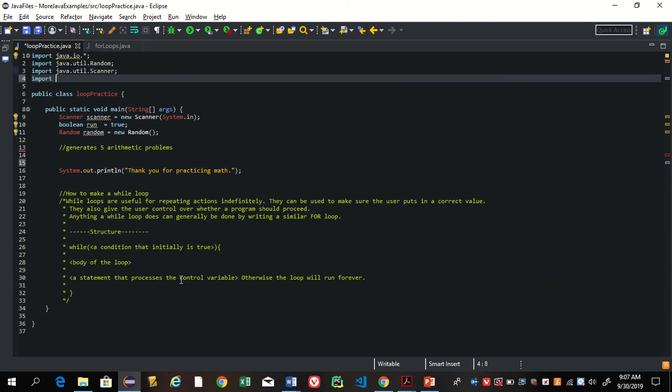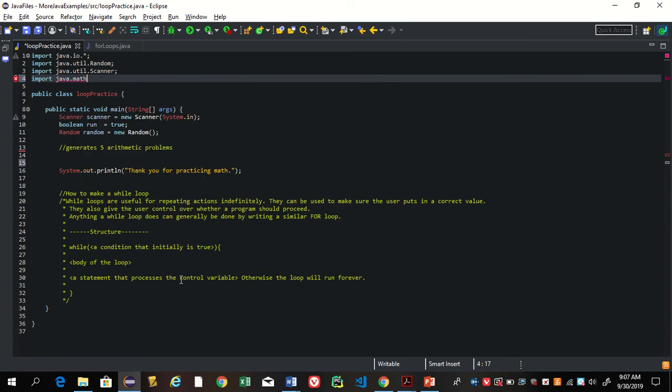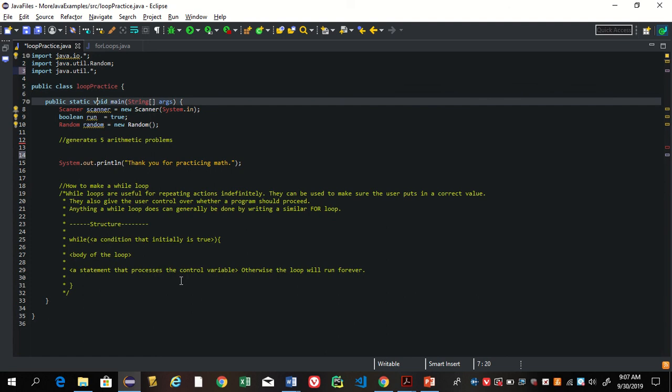So import java.math. Oh, it's a capital Math. You know what? I actually can't remember this line for this one. So let's go to java.util, and we'll just put a star to get the entire package.